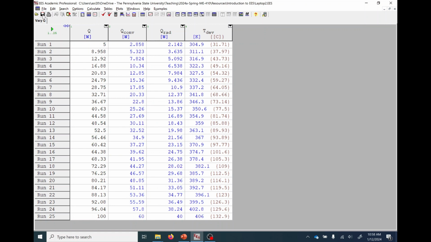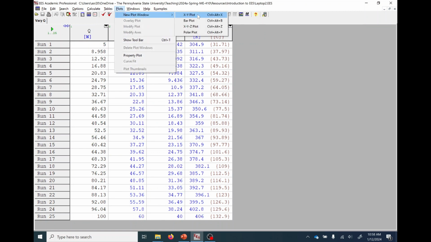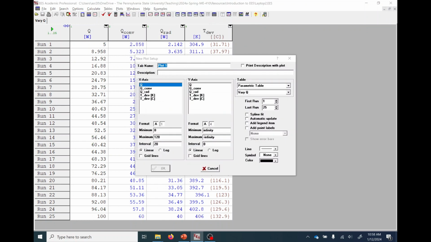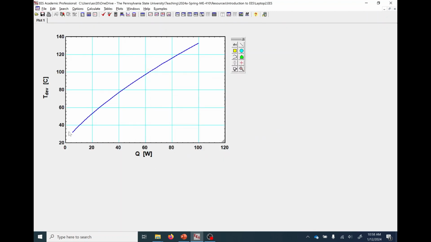So we have this table, we can think about that table. Sometimes it's also helpful to display this graphically so we can generate a plot from that. So let's say we're going to see how does the device temperature on the y-axis vary as a function of the heat that the laptop's generating on the x-axis. So we'll add grid lines here. We'll just make a couple settings here, and we can run this and see the laptop temperature as a function of the heat that the laptop's generating.